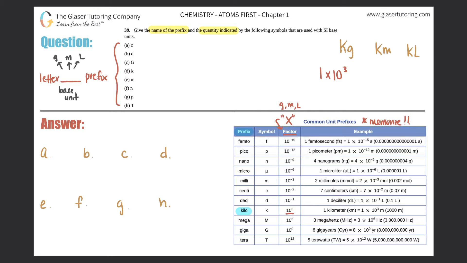Let's write out a simple conversion for the prefix kilo: 1 × 10³ base unit equals one kilogram. Gram has to go with gram—you can't put meter equals one kilogram. They have to have the same base unit. I could say 1 × 10³ meters equals one kilometer, or 1 × 10³ liters equals one kiloliter.